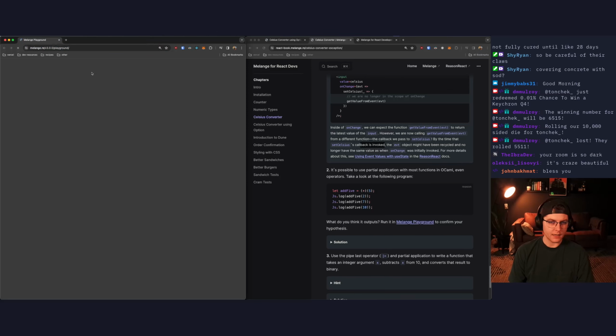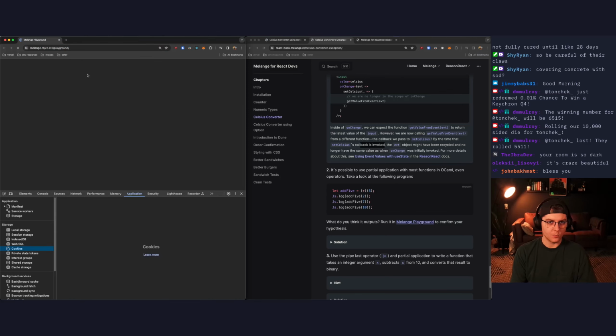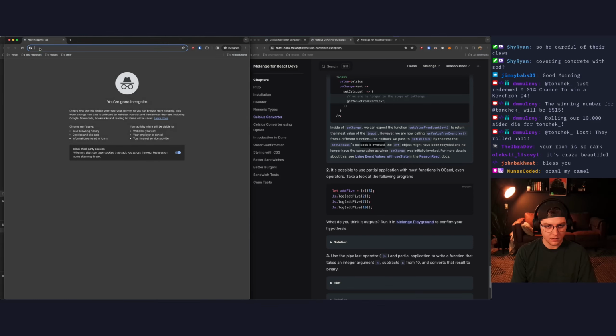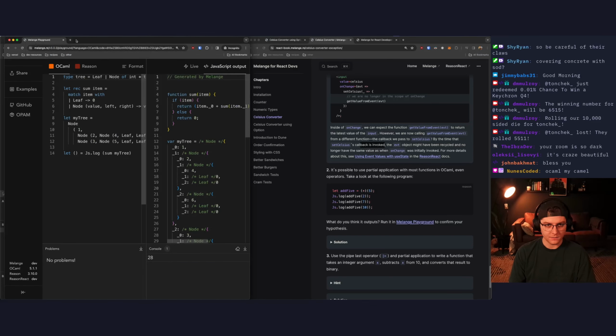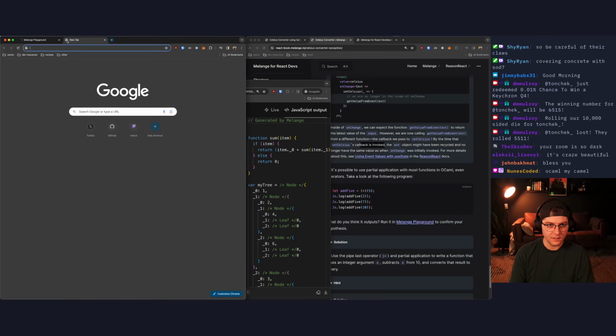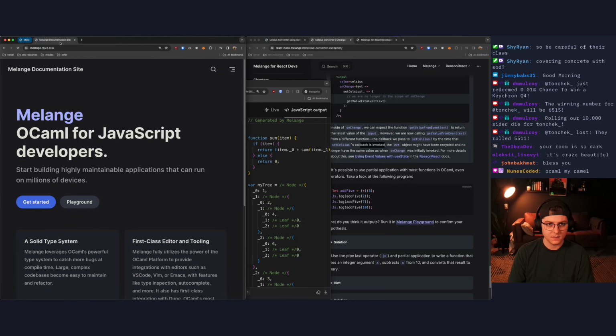Kyle, cut this until we have this working. Dave, I don't know if you're in chat, but I've been having this problem where Melange Playground is not loading for me, and I can't figure out why. If I open it in incognito, it loads fine, so I don't know what state is persisted here. Maybe if I go to the top level domain, can I even get to the Melange docs?